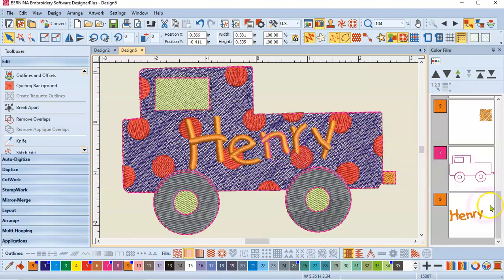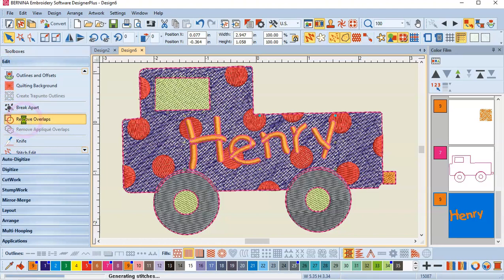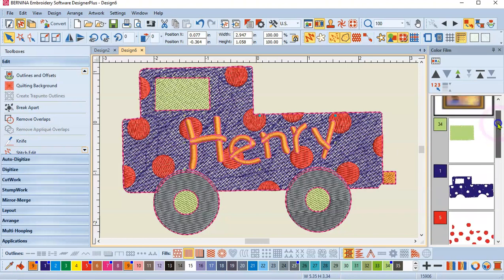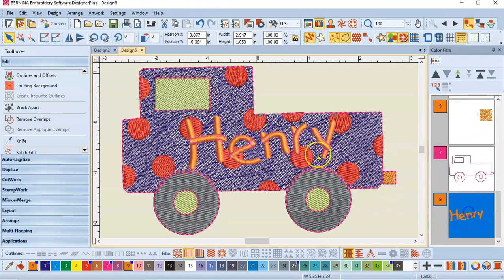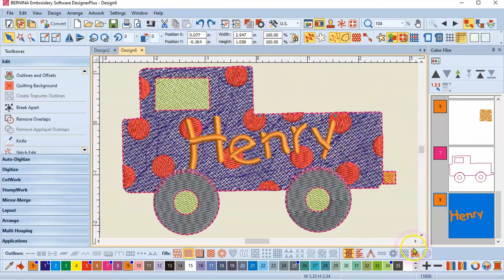And Henry, let me grab the whole name. And once again, I'm going to say remove overlaps. And since it's on top, there we go. And you'll be able to see in the little blue truck the name Henry. Well, it's hard to tell, but it's there. So let me move it to the side and you can see. See how it kind of got rid of some of the stitching under those letters? Sometimes it matters, sometimes it doesn't. Let me push undo and it'll put it right back where it belonged.